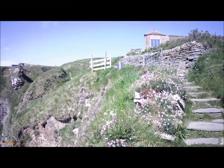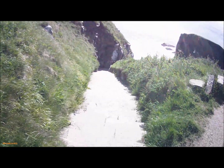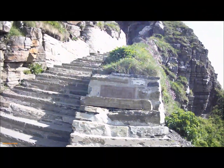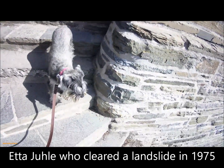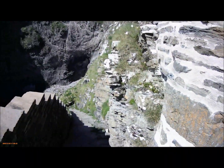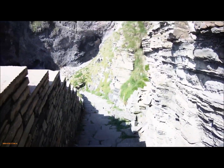Right, so we've come down there. We don't go up across the top. We go down these. This is where the steps begin properly, I think. I've got both hands free, shall we say. So we come down there, there's a hairpin bend, and I'm going down this way, still a way up. We come down that hairpin bend, and to be honest, we're not far off the bottom, nowhere near as scary as it's made out. Nice walk down, nice bit of history.